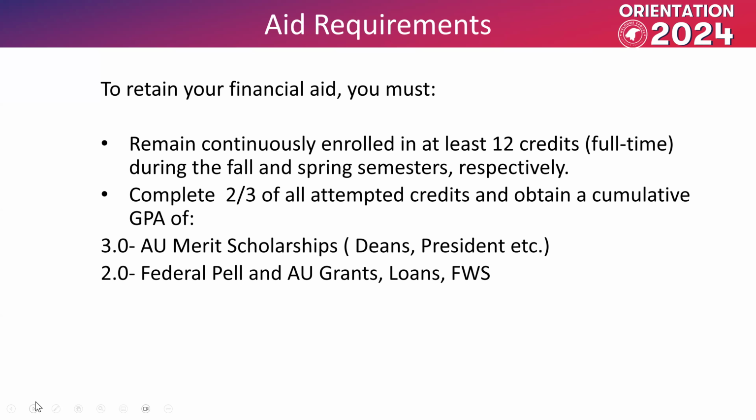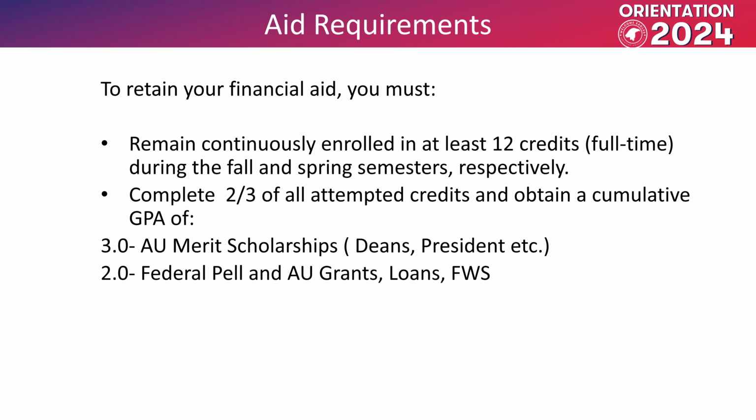How do you retain your financial aid? You have to be a full-time student in order to keep your funding. Full-time means that you have to remain continuously enrolled in at least 12 credits every single semester. You cannot drop below 12. If you do, you'll jeopardize your aid for that semester. And the academic year actually consists of the fall and spring semester. Summer is considered an elective term unless you're in a 3-year intensive program.